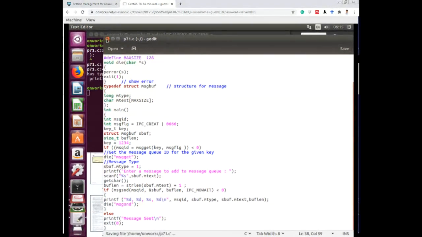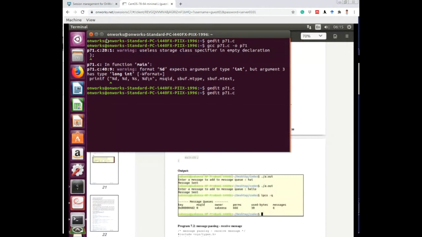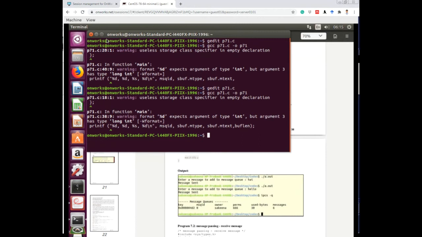Now save this, close, again run. This is line number 18 and line number 38.